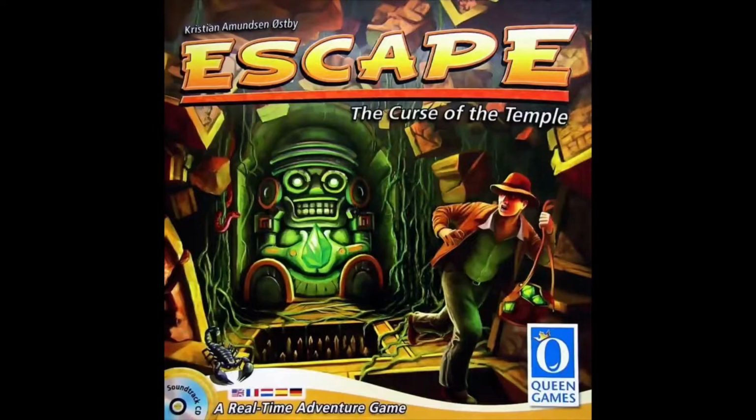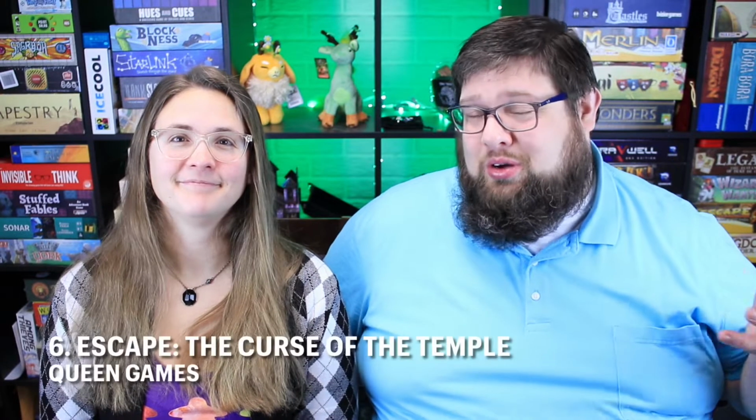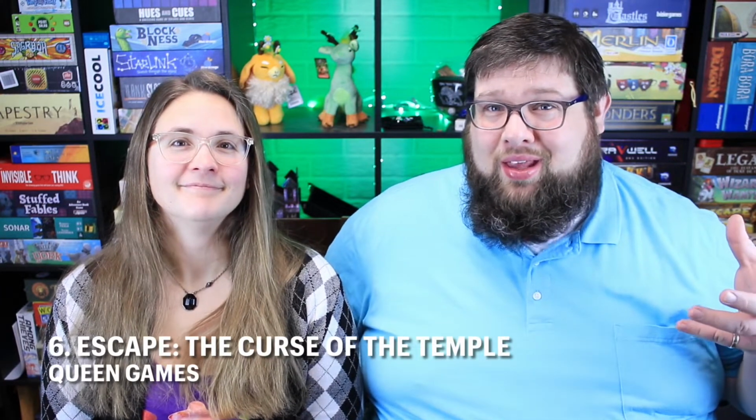All right, so my number 6, this is Escape. Basically, this is a kind of temple situation where you're trying to escape from this temple. Basically, you've taken too much treasure. The temple's waking up. It's mad at you. It's trying to keep you trapped there forever. And you are just rolling these dice furiously.